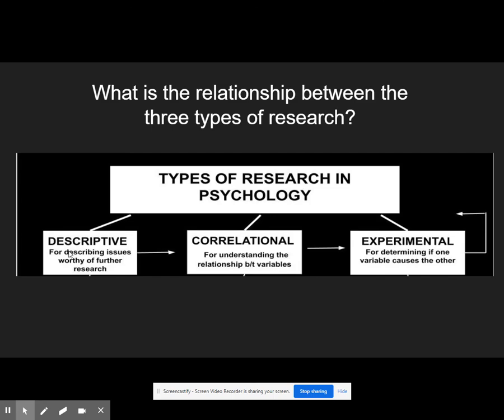So for example, let's say that the bathroom in the back hallway was always super overcrowded at a specific class change. The first thing we'll do is a descriptive study, and we're going to try to understand how many more times that bathroom is used than other bathrooms along the rest of the corridor, or the hallway, I should say. Once we get that information, it'll tell us, okay, do we really have something worth investigating here? Is the location of the restroom an issue?